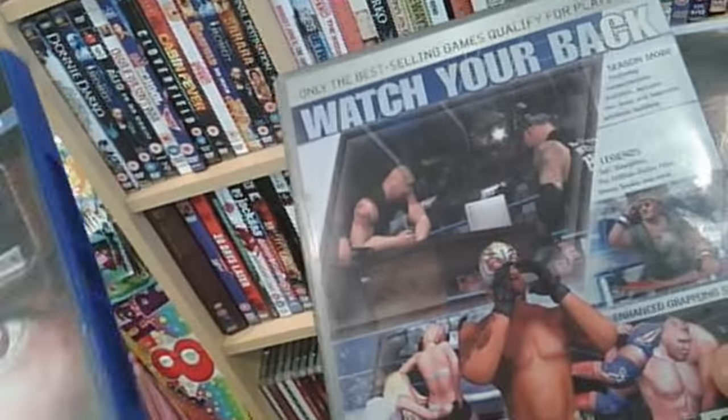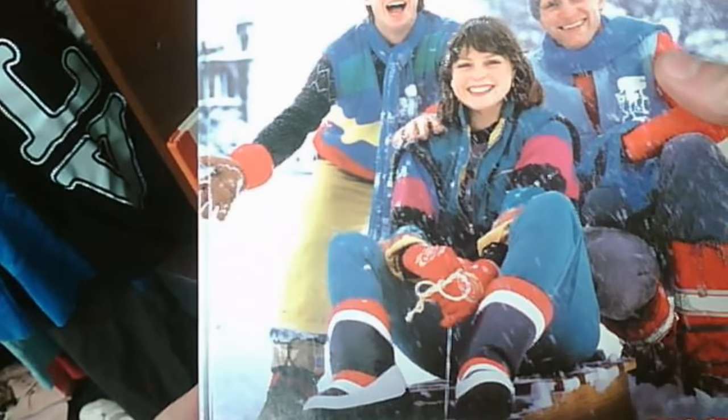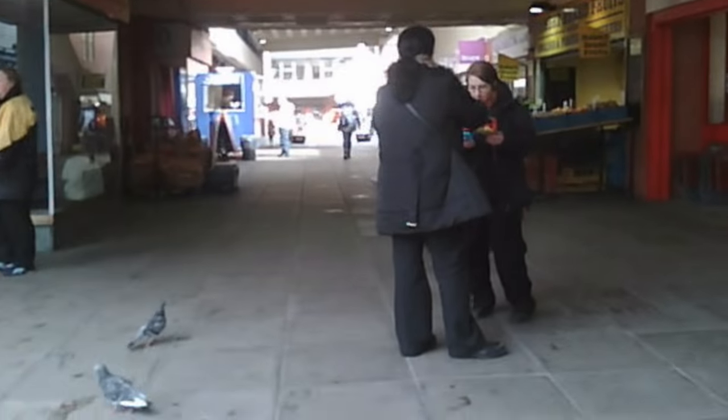On to the next shop, RSPCA shop, I believe this was, and there was a few games at the front, a few PlayStation 2 games. I don't really have an interest in PlayStation 2 games. There's an old Joker slipper. I noticed this box of Narnia books and a Blue Peter annual, although I didn't recognise their faces. They're probably from an era. Oh, a book on Nazism as well. Yep, you can't beat a book on Nazism.